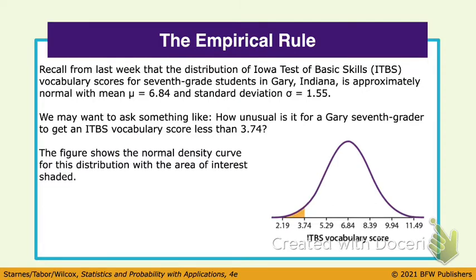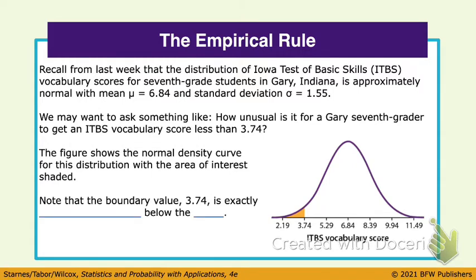So let's say this is our distribution. It's a normal distribution. Well, it's a density curve. So what's the area underneath that curve? 1. I know the area underneath this curve is 1 because it is a density curve. All normal distributions are density curves. But I want to know the area of that little section from 3.74 down. And it might be a little difficult to find because I don't know base times height.